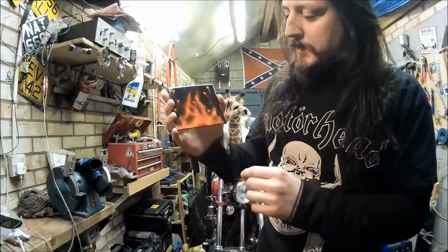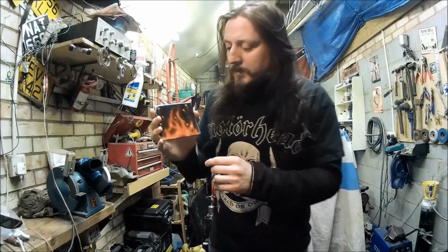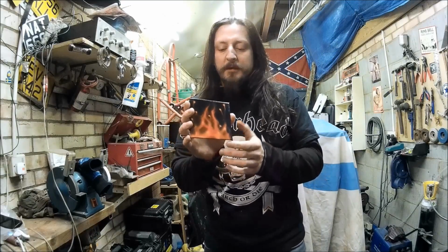There we go, it's all dry, clear coated. This is how it looks. I'm pretty happy with how it came out at the moment. It's only a background right now.